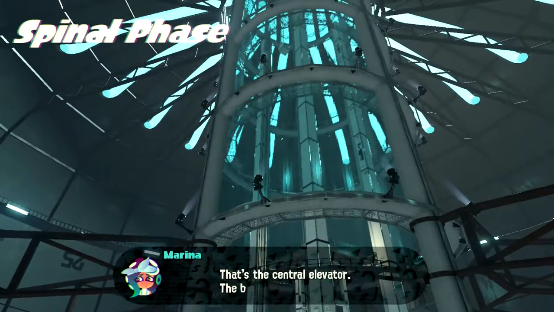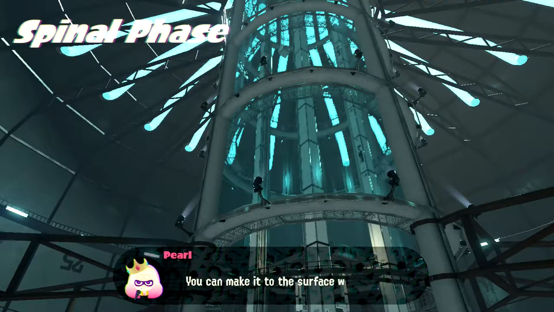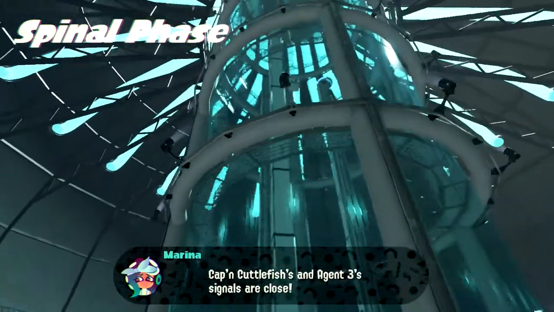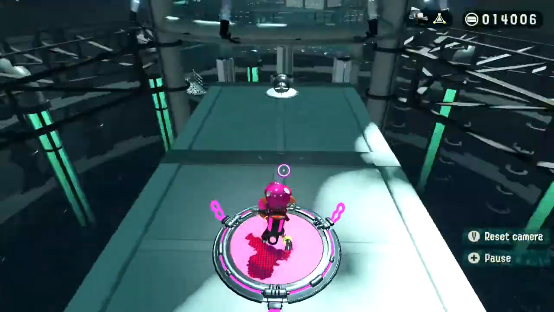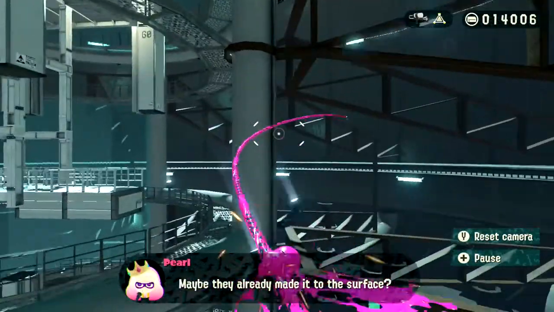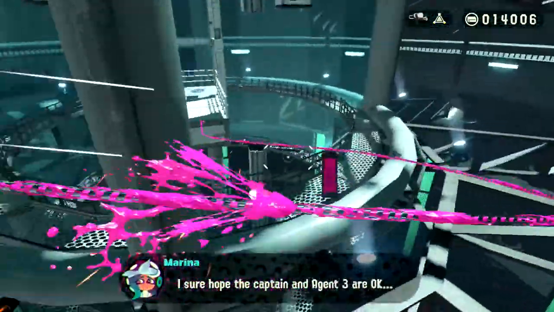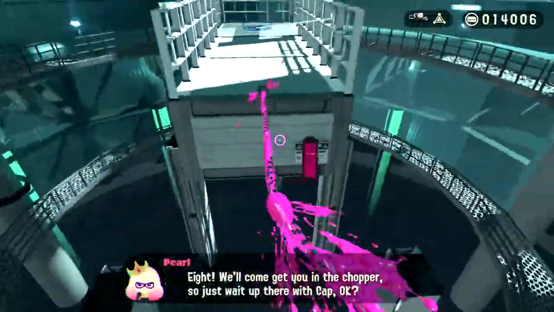Alright, now we're on the spinal phase, and this is the final one of them all, for sure! I don't know how this is gonna work. It doesn't look particularly easy. It looks like we're gonna have to scale that sort of tower or something. It says escape to the surface. Oh, okay, so we just have to rise to the top. But God knows how we're gonna do that, and God knows what we're gonna be confronting.